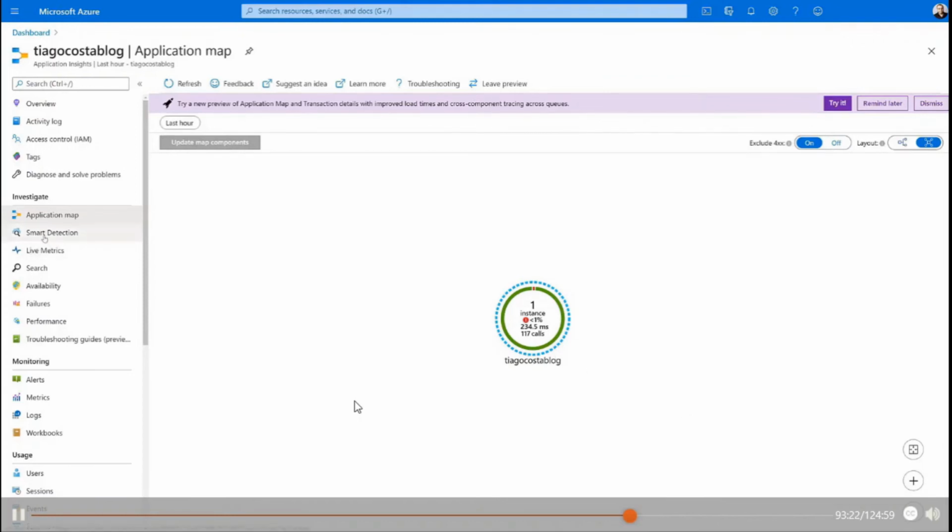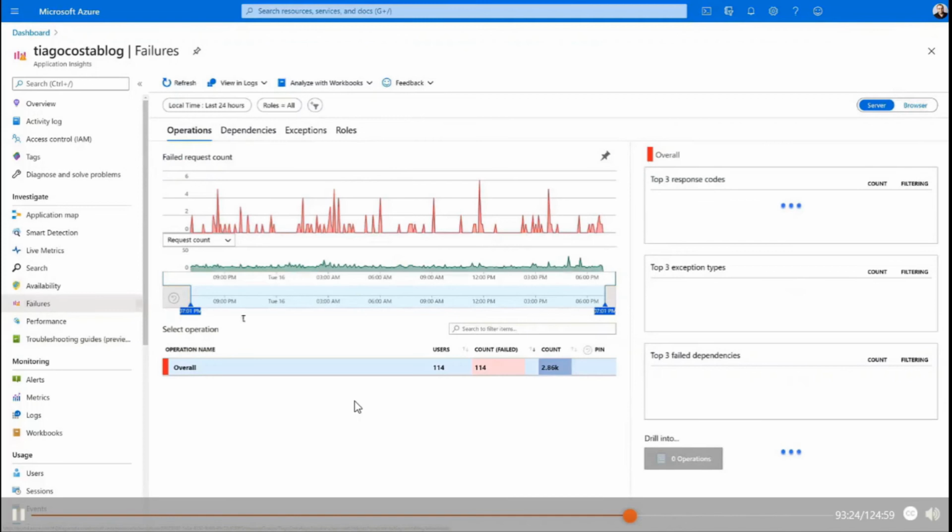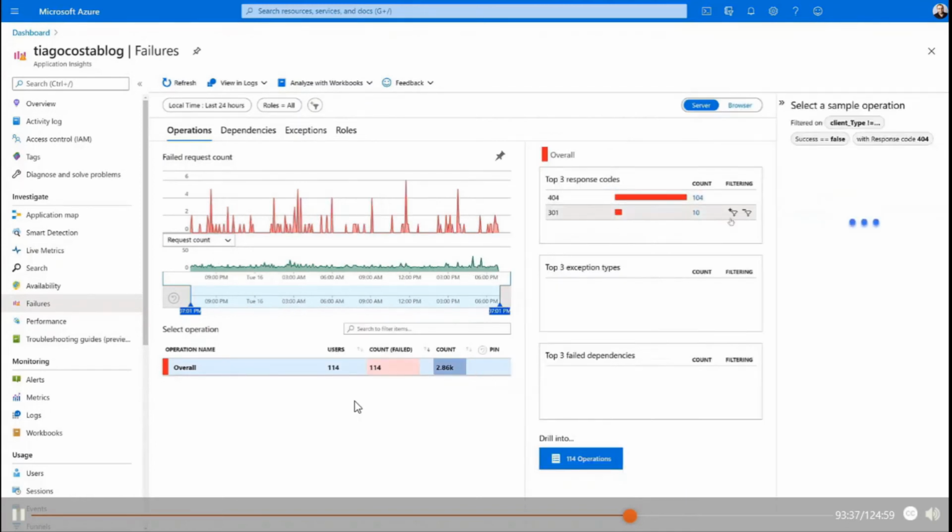I can also check failures that I have in my application. You see here, I have some failures. I click here, okay, and I can check what are the top response codes. I have a 404, so I can click in the count, and you can see individually exceptions here. It is loading. It's 104. There are a lot, so it will basically take a while to load this, but then you can click and you can see individually the details and the HTTP requests and responses and why, okay, there was a failure on this. Again, it's pretty cool.